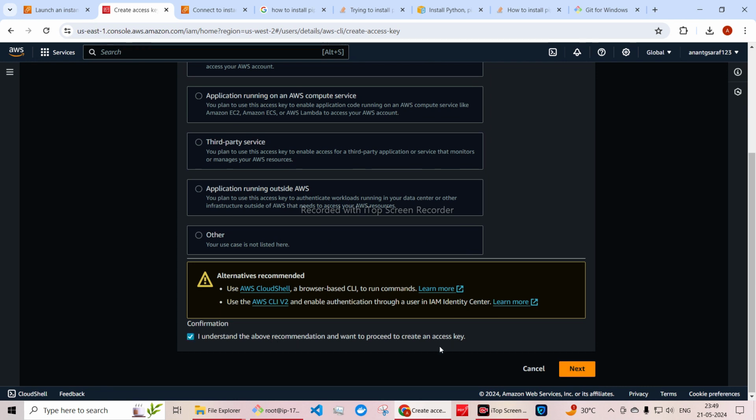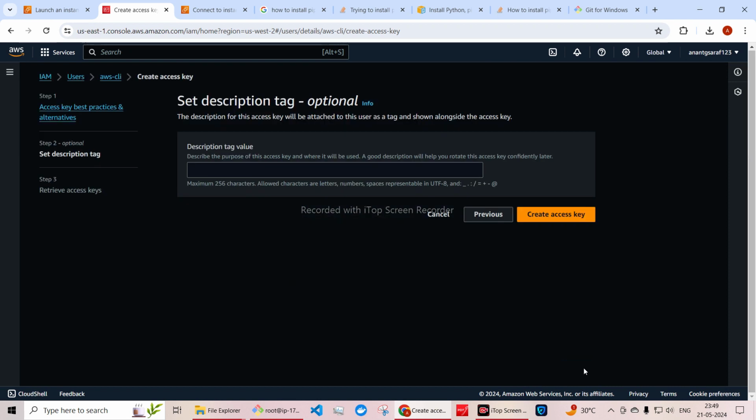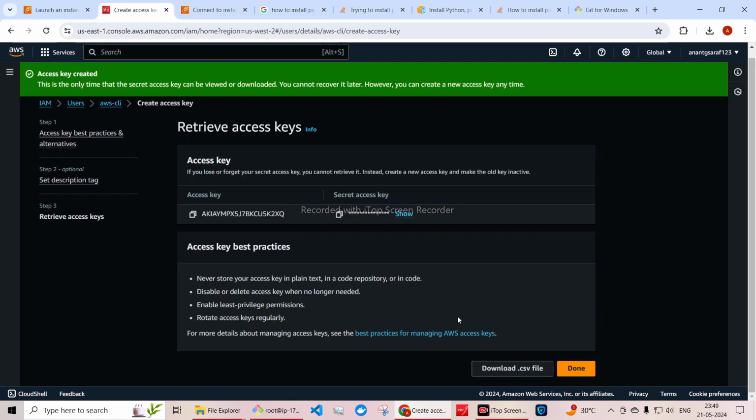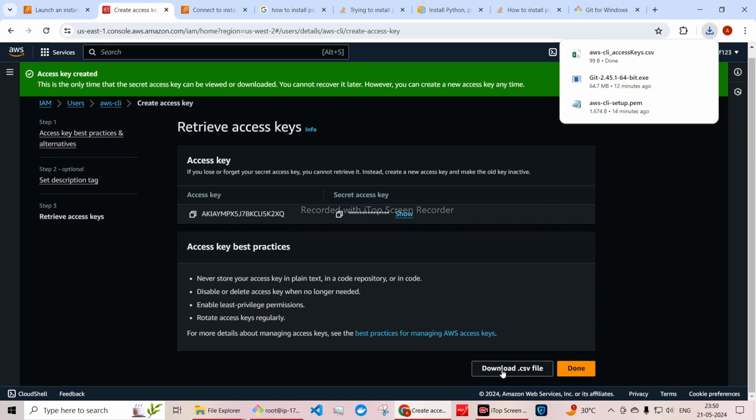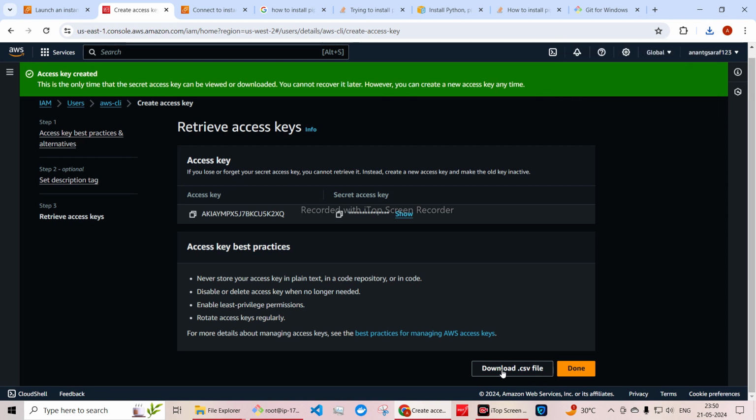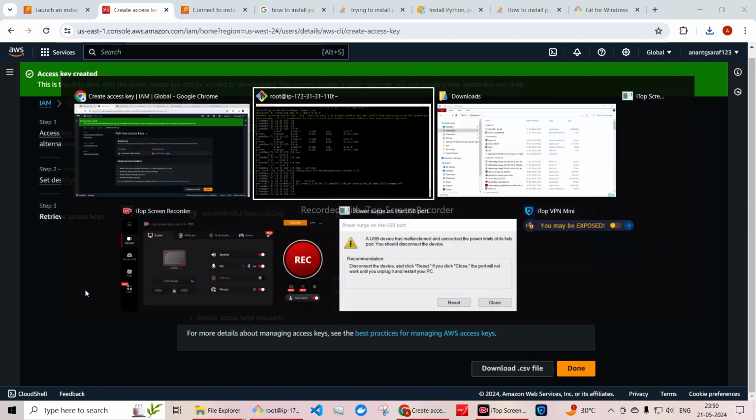Now I understand. Click on this tick box, then next. Then description, we keep it as it is, and then create access key. Now just download it. Okay, so now we have our access key and secret key both.